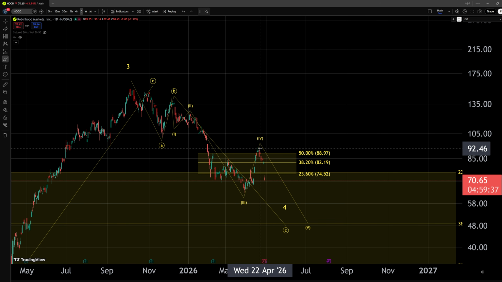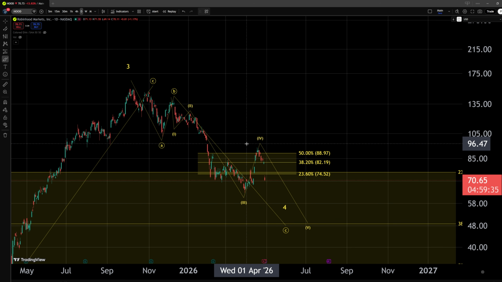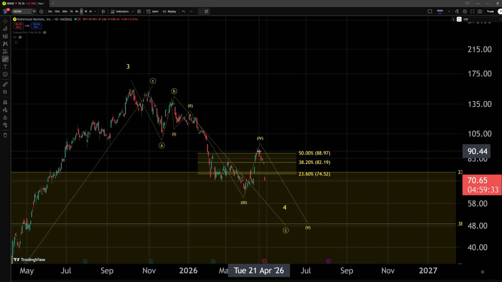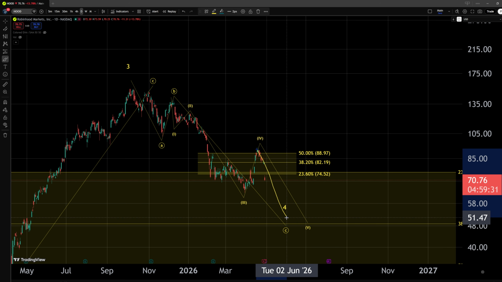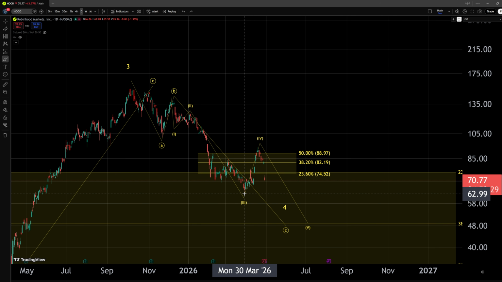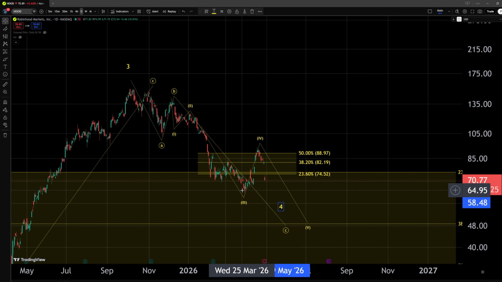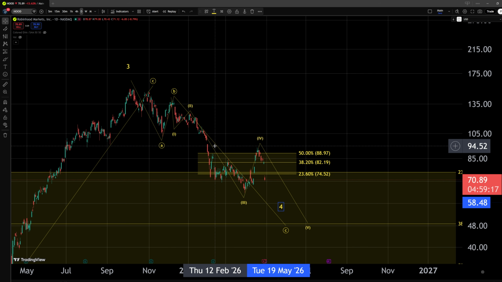Now, this basically leaves me with two options. Either I am still looking for this scenario to take us to lower prices, and sure, there is the possibility that the bottom within the wave 4 is technically still in place. We can reverse even from the structure we have currently available, but let's focus on the bearish scenario first, because we will get to that as well in a moment.